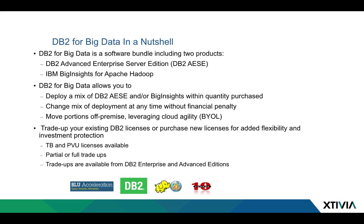So it does give you extreme deployment flexibility. As long as you stay within the quantity of licenses purchased, you can deploy it as either DB2 Advanced Edition or Big Insights. Additionally, I'm not sure if all of you are aware of this, but in DB2 we have a very robust SQL engine. This MPP SQL engine is the exact same SQL engine we put in our Big SQL product, which supports Apache Hadoop. So essentially we're preserving your investment in any of the work that may have been done on an EDW environment, such as SQL reporting. As you move that data into Big Insights, those same reports will run in the Hadoop environment. So there's no need to rewrite a report or an application just because you've moved it from DB2 in a data warehouse environment into a Big Insights environment.